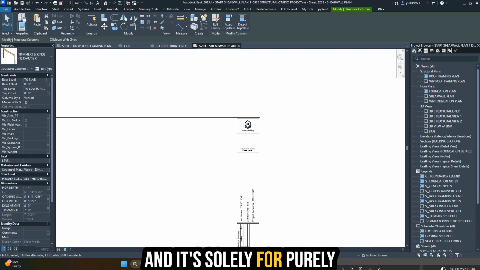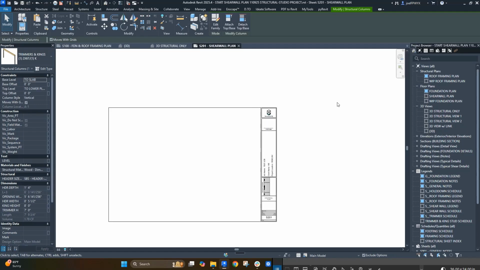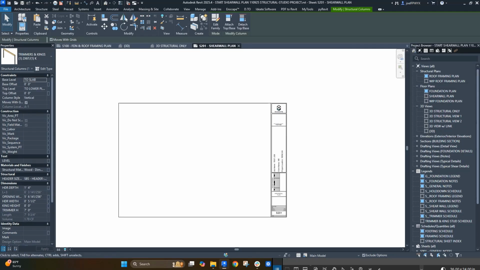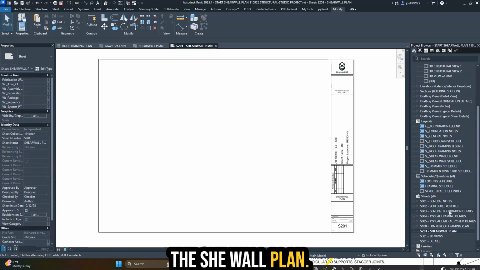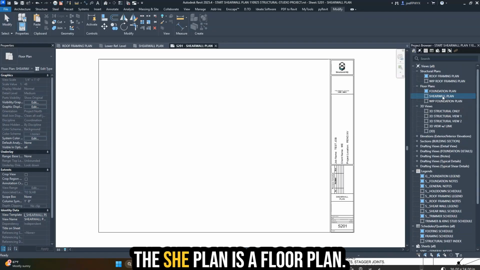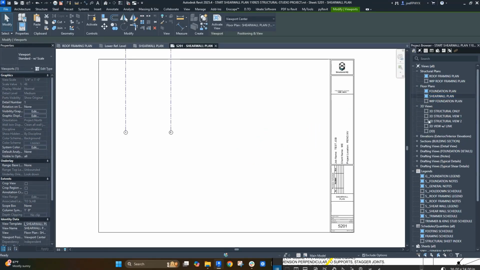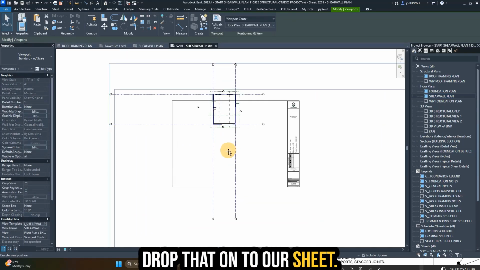And it's solely for clearly communicating the shear wall requirements, the hold down requirements, and what the shear wall nailing is. All right, so here's the shear wall plan. The shear wall plan is a floor plan. So we're going to drag and drop that onto our sheet.